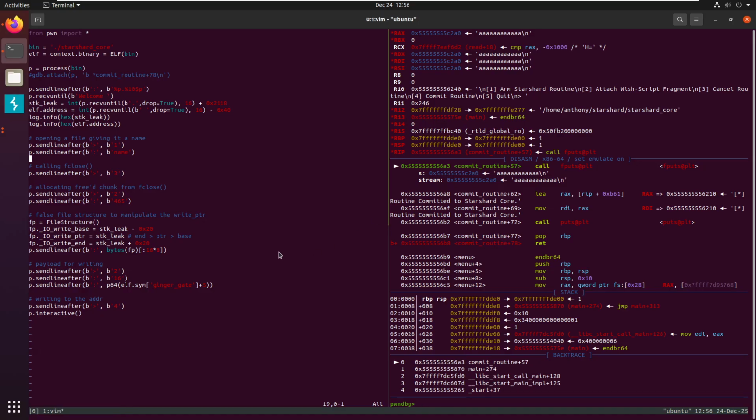And I'll show you right here the flow of the exploit. So again, as I showed, we open a file and we immediately close it. This puts that chunk into tcache for us. We reallocate it using the feed fragment function. And then what we want to write at the chunk, or where the program believes a file structure lives, we will create a false file structure that'll allow us to get an arbitrary write.